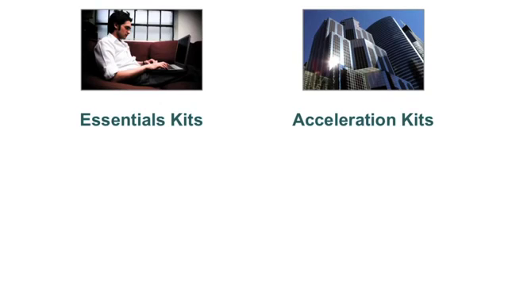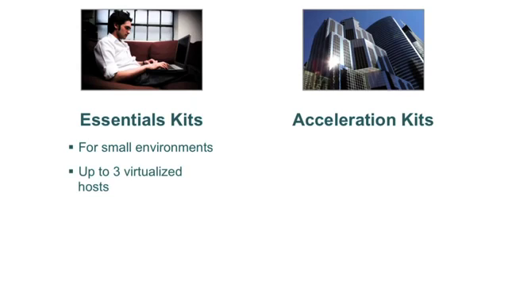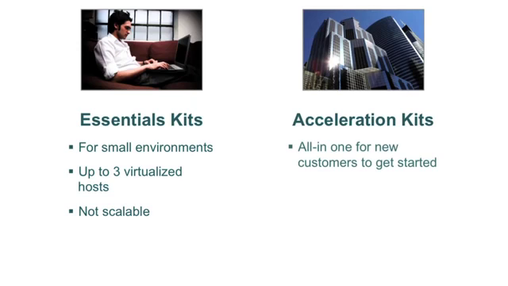These come in 2 varieties, Essentials kits and Acceleration kits. Essentials kits are for small environments supporting up to 3 hosts with a limited feature set. Essentials kits are not scalable beyond these 3 hosts or servers. Acceleration kits are all-in-one soft bundles that are discounted to get new customers started.